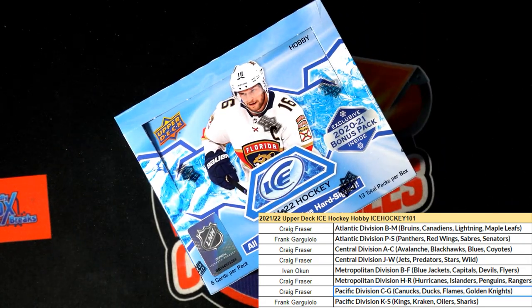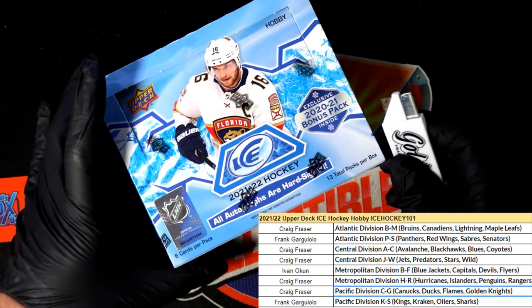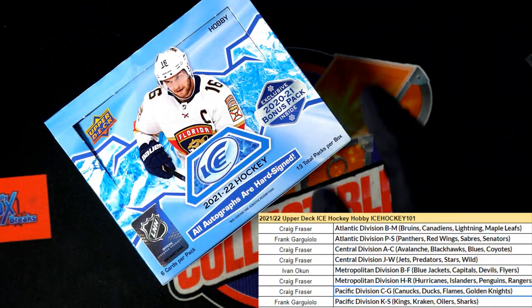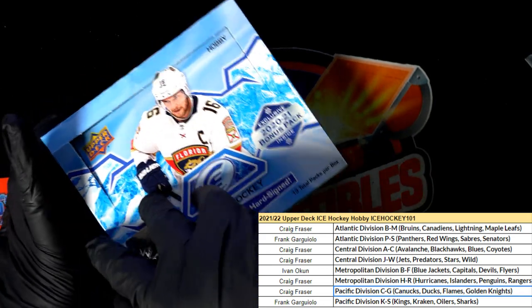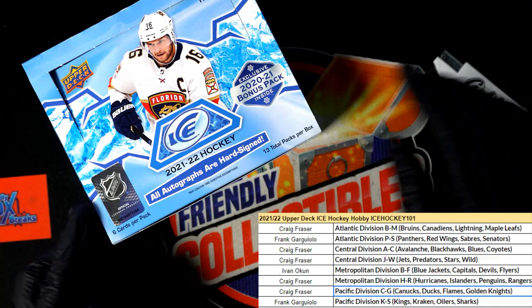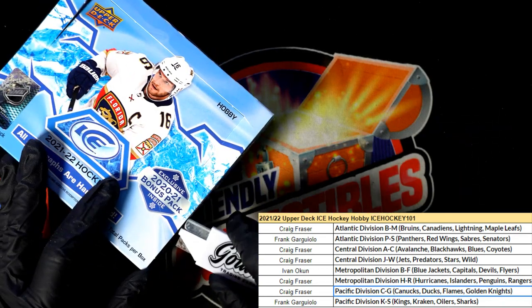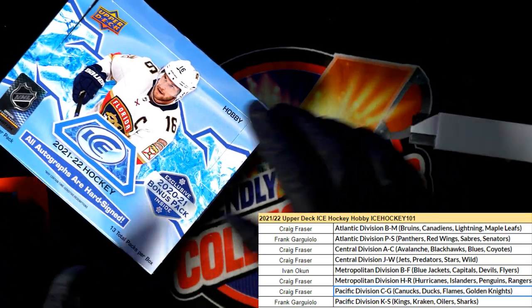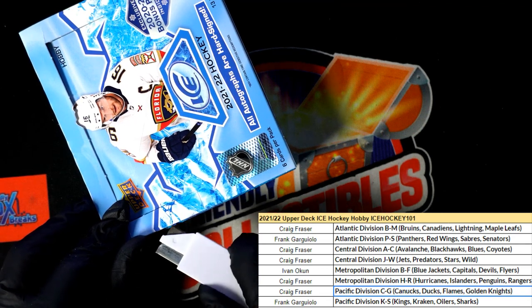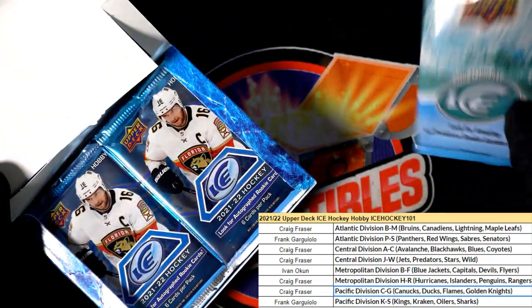All right, we're gonna do this thing - it's ice hockey! We'll be looking for the bonus pack and hopefully a big hit out of here. I remember those cards - they had servicemen and a nurse autograph, really cool, like a fireman autograph. Yeah, those are cool - a teacher one too. All right, there's our sticker on this one, and maybe two stickers. Got some ice hockey. I didn't know that had that guy - I'll save the bonus pack for last. That's really cool they included him in there.